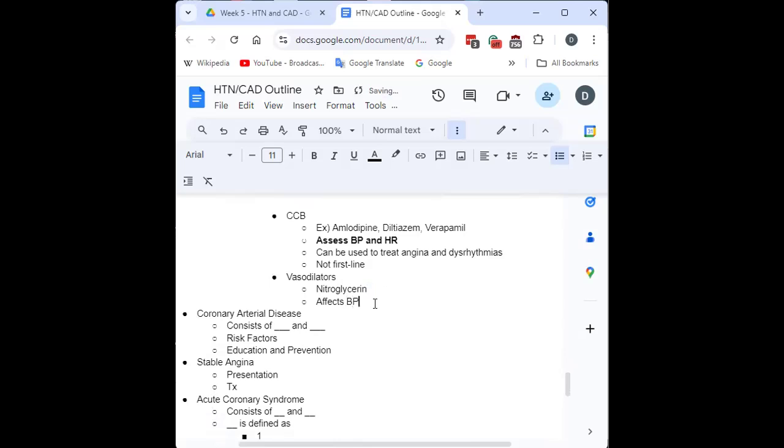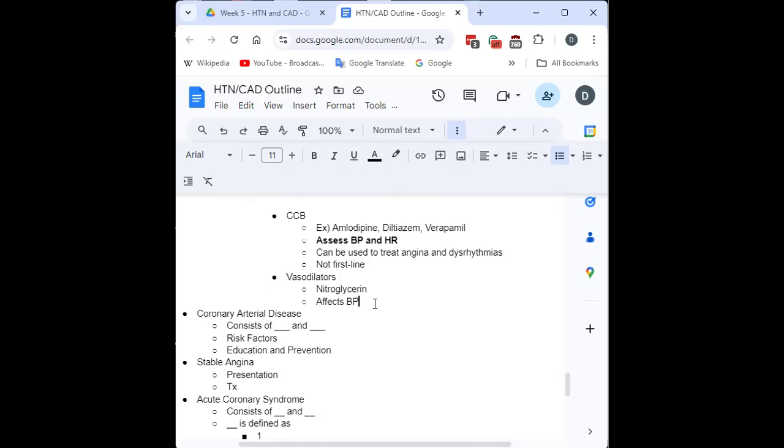Correct. Those are going to affect your heart rate. Iggy does mention that CCB is also one of the first line approaches. I typically don't see it. I see it used more in AFib or as an antidysrhythmic. I don't see too many calcium channel blockers. I always forget the exact reasoning for it. There's some side effect or risk that comes along with it, but it's been a long time since I've had to really review that one. You'll see it more in AFib or as an antidysrhythmic.